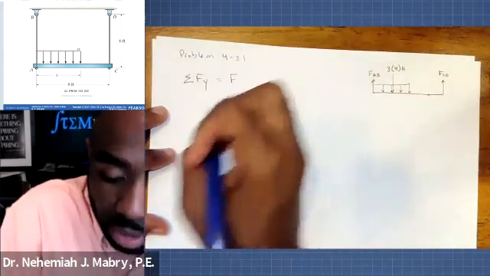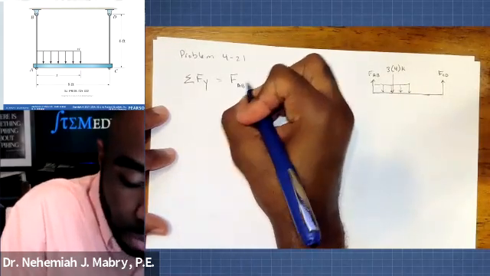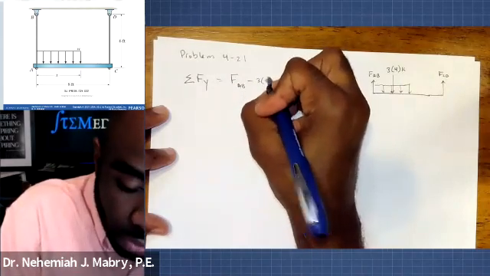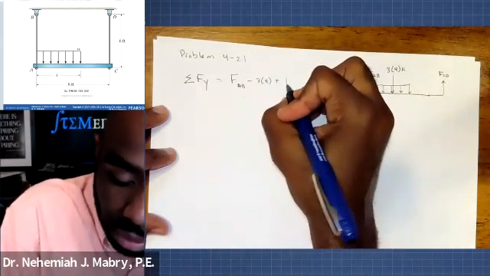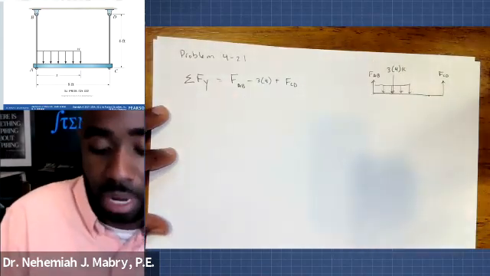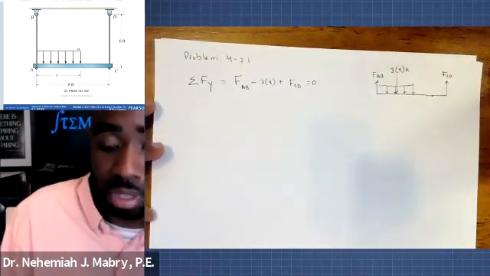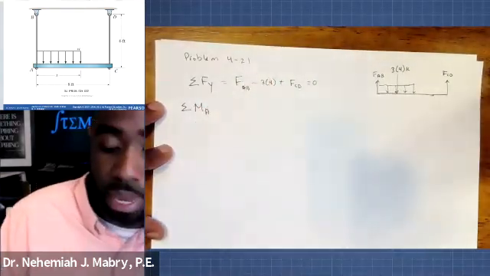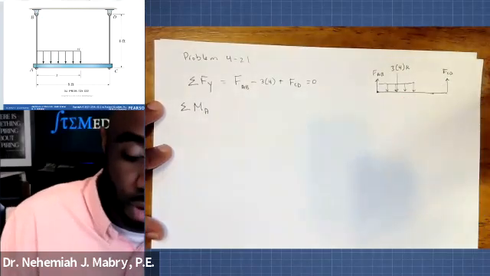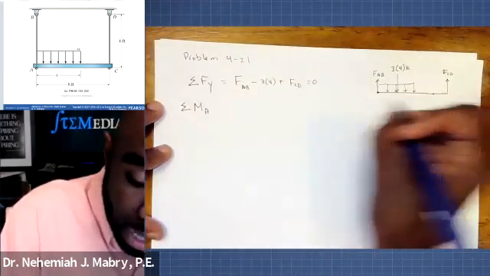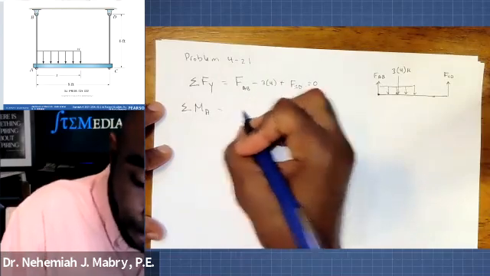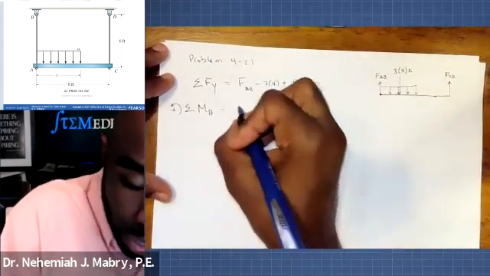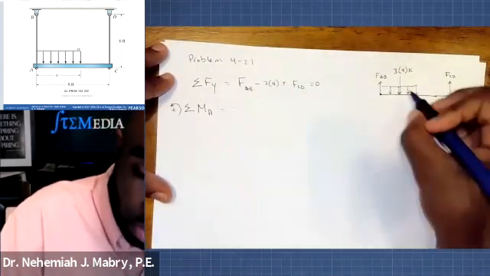So coming back to the sum of forces in the y direction, you have F_AB minus 3 times 4 plus F_CD, and that's set equal to 0. That's one equation. The next equation we can solve is by summing the moments about A to solve for the unknown. If this is our positive convention, we have 3 times 4, which is going to create a negative moment.